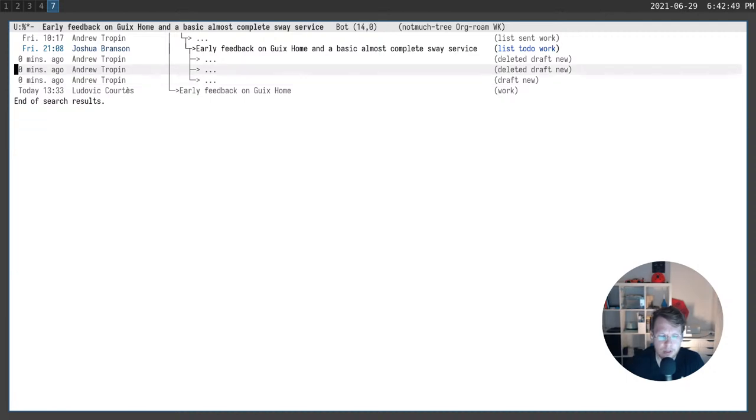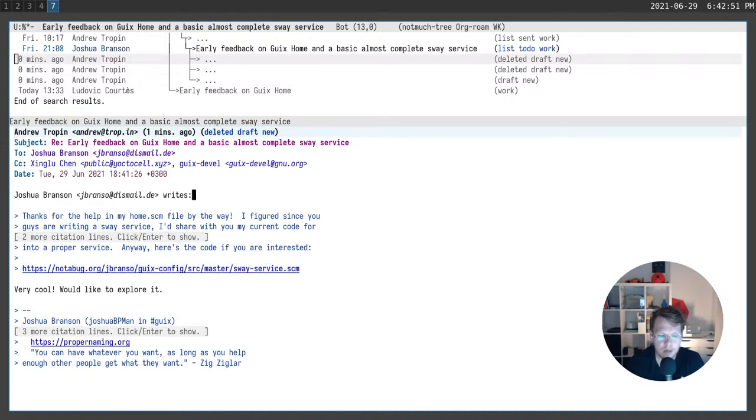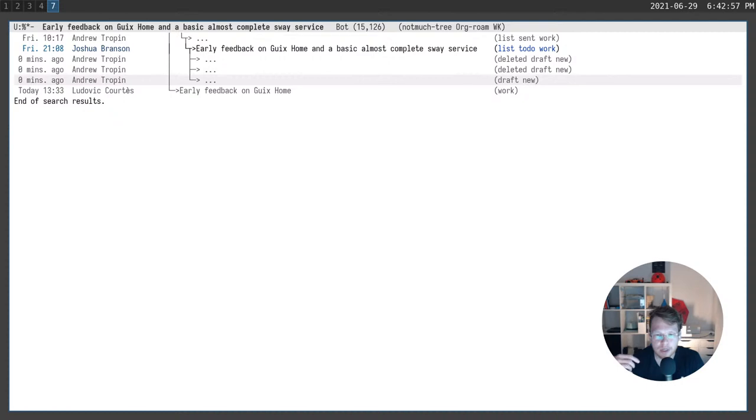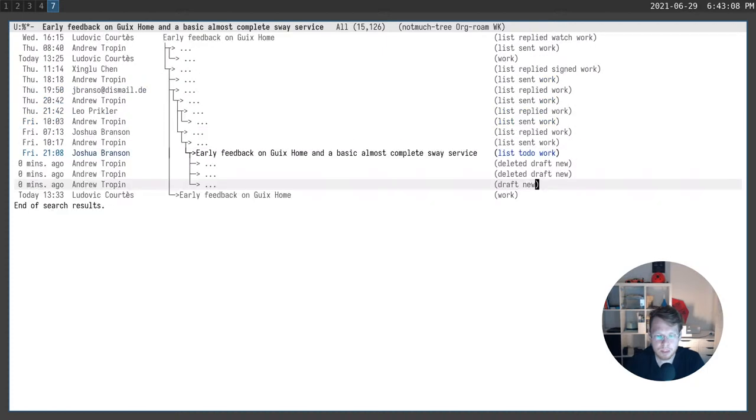But if you want earlier drafts, they are also available. We can take a look at them. They are very similar to what we have here. Cool. And after I run my notmuch new command, it will remove those deleted drafts, and I will be able to continue working without this clutter. Actually, I can place the deleted tag in the notmuch configuration to ignore it, not to show it in any searches, to make the search results much clearer.